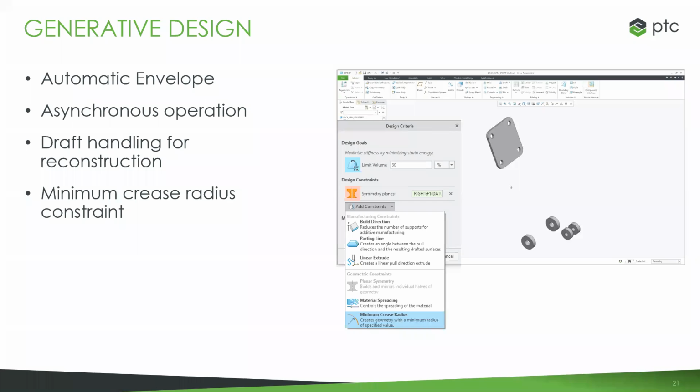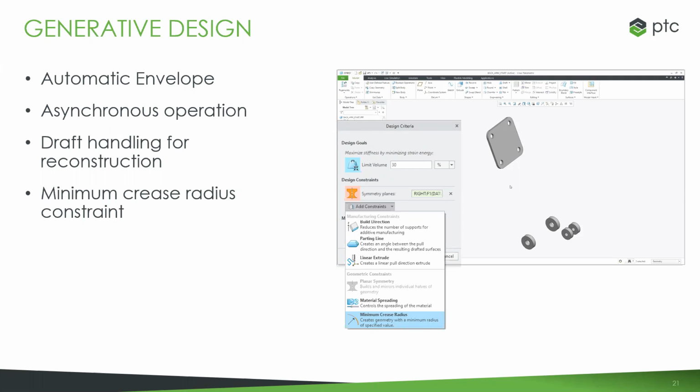And to move on to really what we look at in the context of Creo 8 and some of the main enhancements that we made with this most recent release. First thing is around automatic creation of our generative parts envelope. So before, whenever we introduced generative initially, we would first specify what geometry I want to preserve, as well as the geometry I want to avoid. And then I would lay out an envelope to essentially say, this is the area that we're able to design within. And what we've done now is actually remove that restriction to specify that starting envelope. So the system will, if you like to, automatically calculate that starting envelope for you based on the geometry that you say you want to keep or you say you want to get rid of.